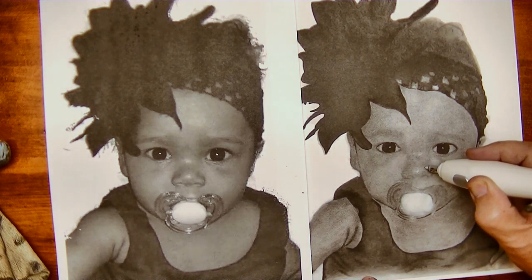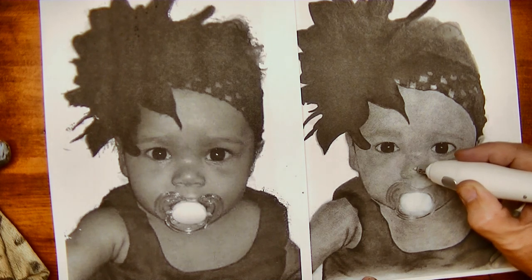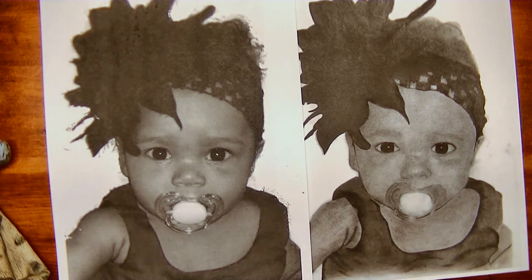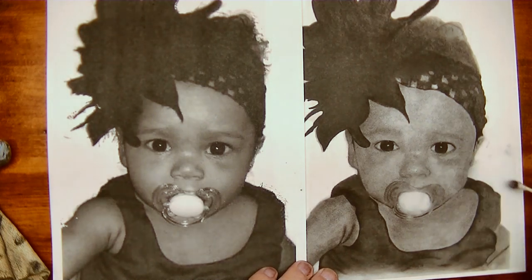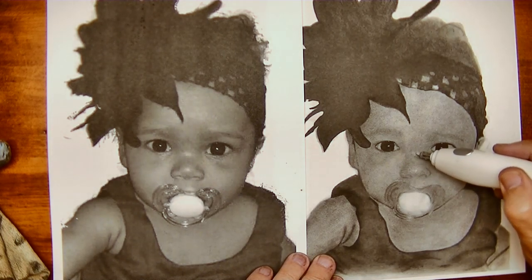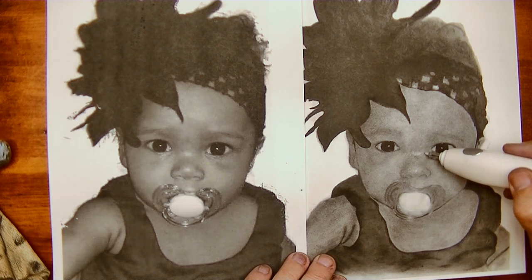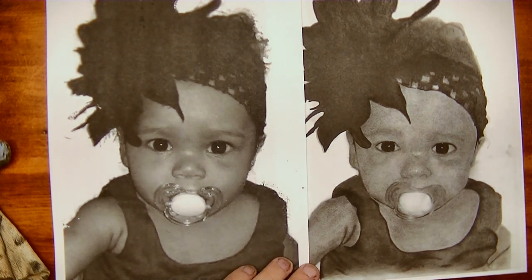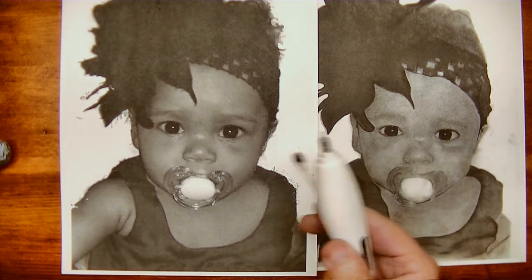Lighten up the area around here a little bit. Look at that nice little shine on that nose there. Just kind of dance that little eraser around a little bit. Look at that. Use this as an eraser pen a little bit, just kind of get this thing. Man, you can do a lot. Look at that. Are we getting closer or what?